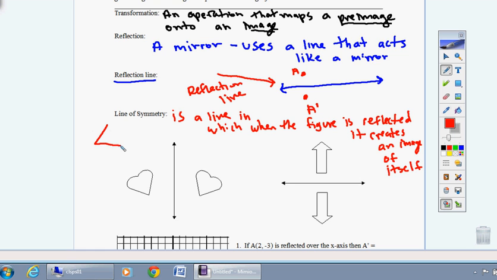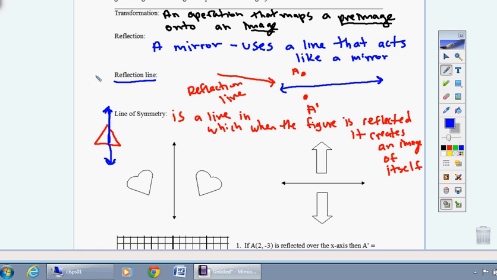I'm just going to draw a triangle. This triangle has one line of symmetry because there's only one line that I could draw through this triangle that would create an equal triangle or a symmetrical triangle on both sides of the line. Now I know it doesn't look like it from here because it's hard to draw on this piece of software, but if I were to draw this line through this triangle, it would create two identical triangles or two symmetrical triangles on both sides.